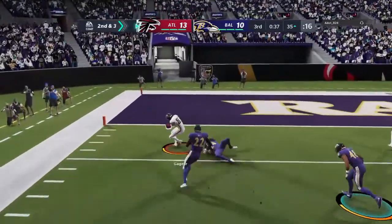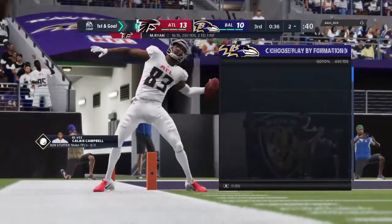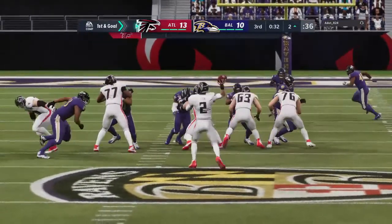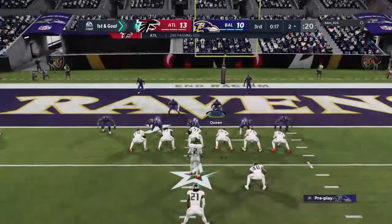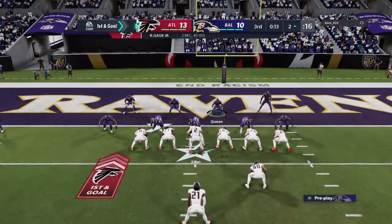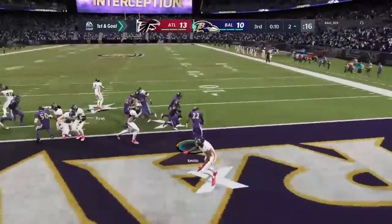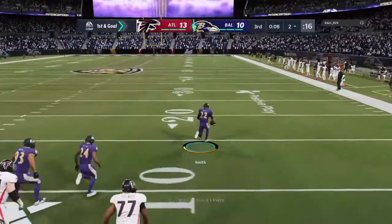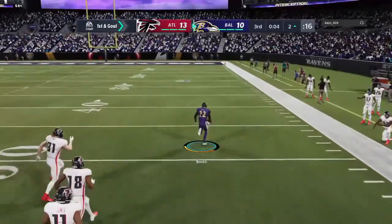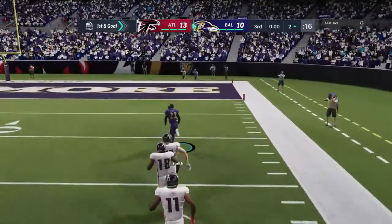And he's going to have the hook up to Gage. And they are able to stop him, but he does take it all the way to the 2. You can feel the effort all the way up here. He tried his best to get there. Didn't quite make it, but down around the 2-3 yard line, gotta love the effort. And it's intercepted at the goal line. Picked off here by Jimmy Smith. He's at the 50, 30, past the 20.